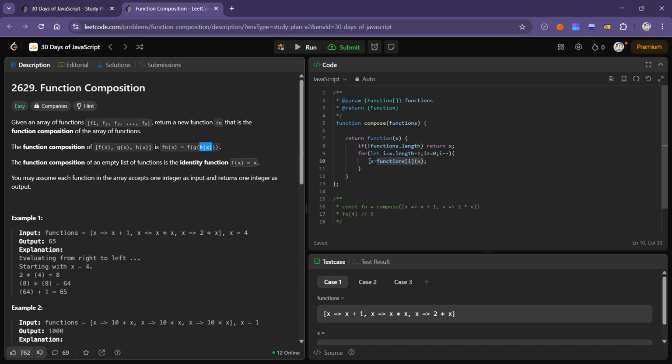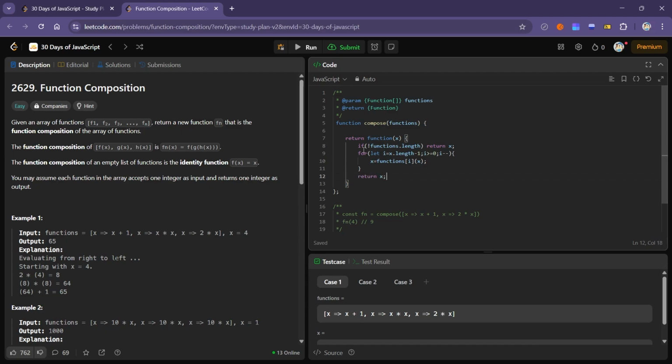That value again will be stored in x. Now the next time index will be 1. So we will call the g function with the last return value that we have stored in x. Similarly, it will keep on calling all the functions.